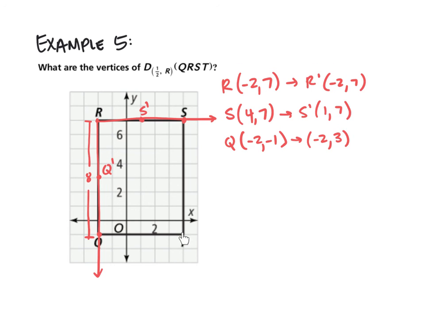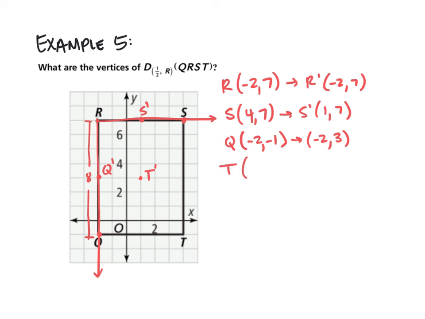And the way we're going to figure out T, I'm going to do it this way. I'm going to use the idea that when I perform a dilation, angles won't change. So, for instance, angle RST is a 90-degree angle. That tells me that angle RS prime T prime also needs to be a 90-degree angle. So T is going to be straight down below S prime. Then we can say the same thing about angle RQT being a 90-degree angle and RQ prime T prime needing to stay a 90-degree angle. So T prime will be straight over to the right from where Q prime is so that we maintain this 90-degree angle. So if I go straight over from Q prime and straight down from S prime, that location would be right there. So T prime is going to be right here.